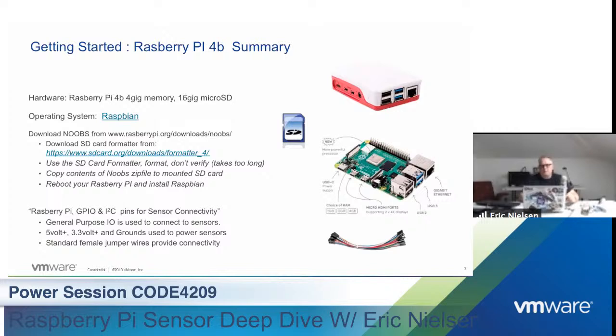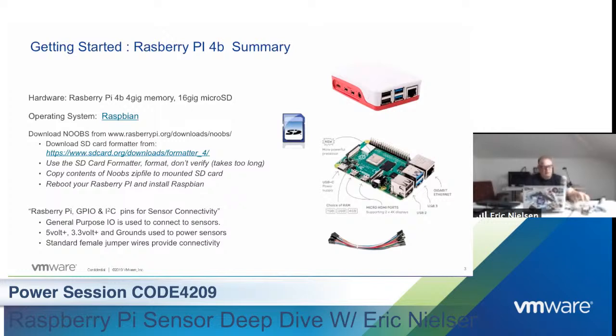You can get the Raspberry Pi 4 kit for maybe $80 on Amazon. It comes with a nice little case and a power supply. You're going to need that kind of stuff. You can get the board for maybe $40. So that's just kind of the price range. It runs an operating system called Raspbian. Raspbian is a Linux. I think it's a Debian Linux. So it's open source, and you can download it for free.